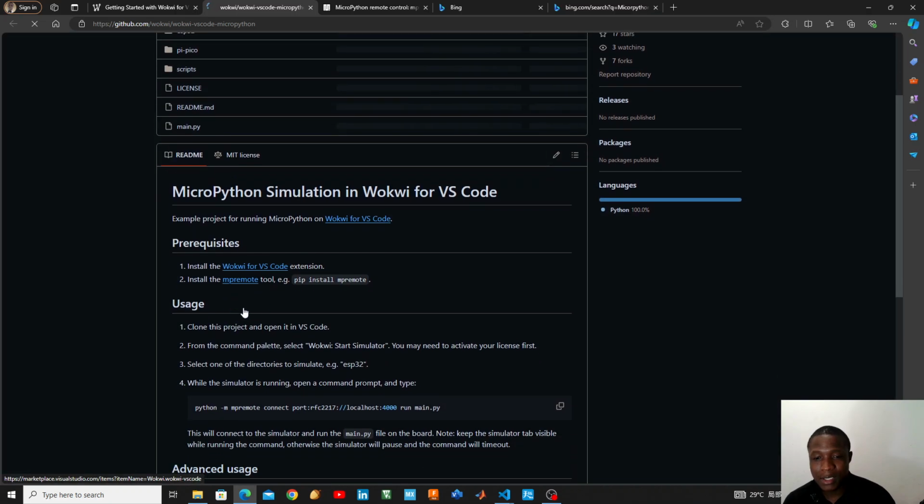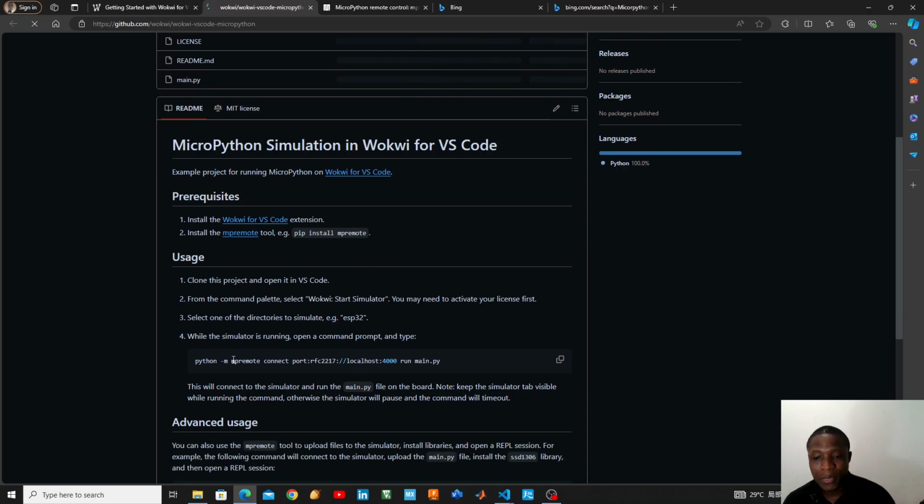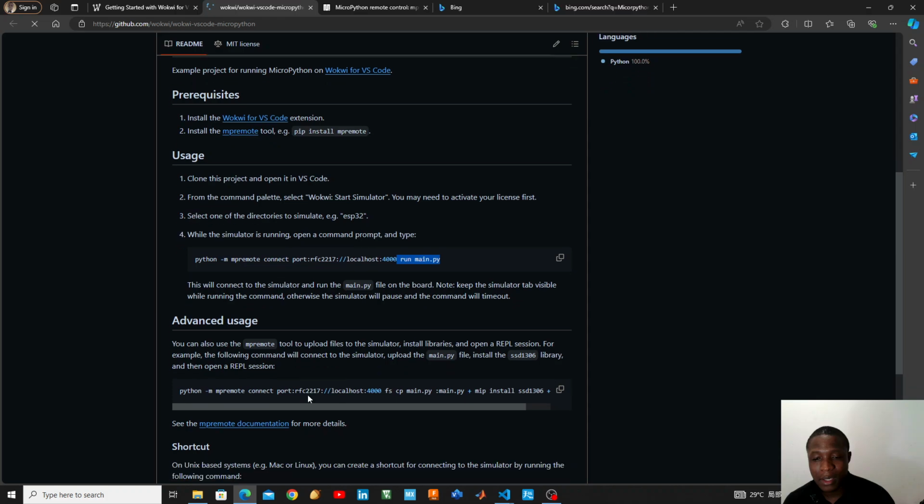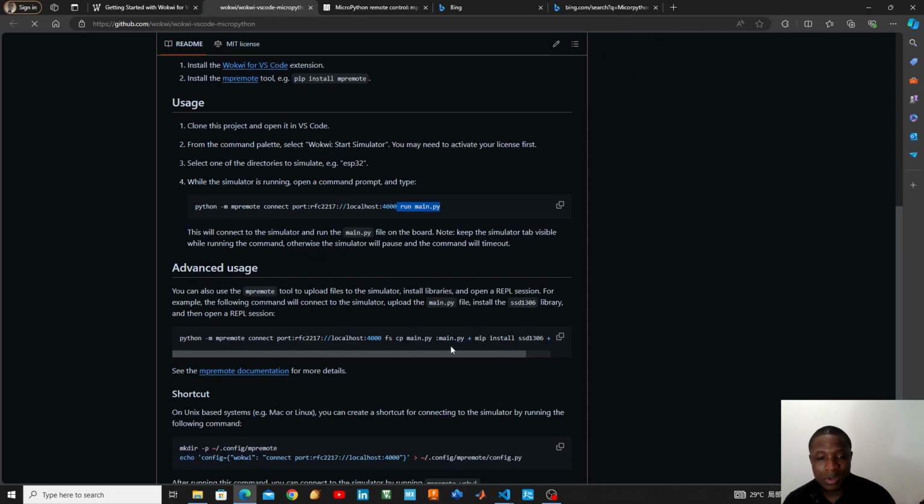These are the steps. It says you first need to install; I already have it installed. Then you run this if you want to run your main.py, or you can install other libraries by using this command.